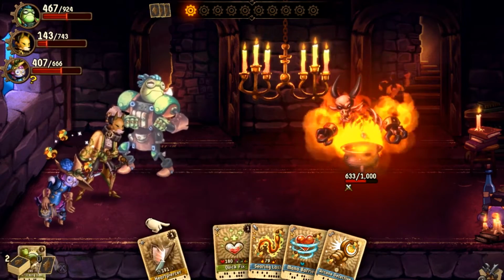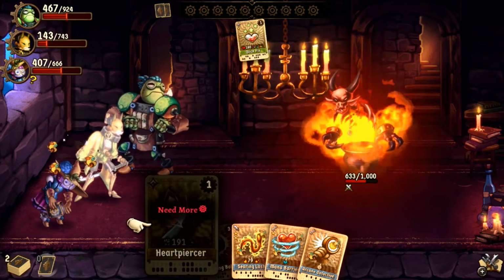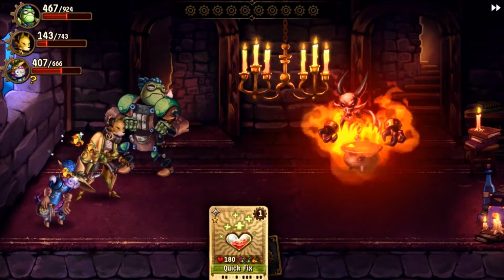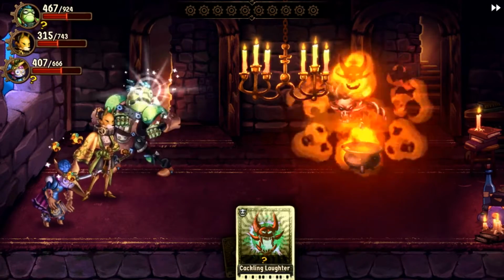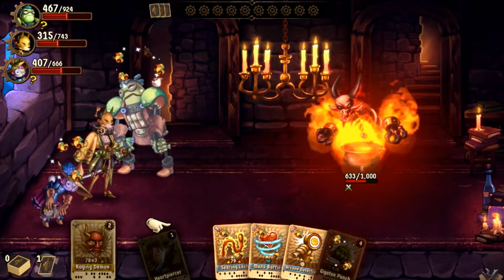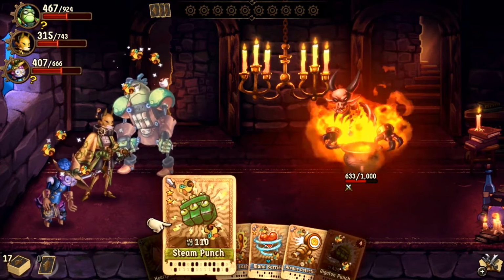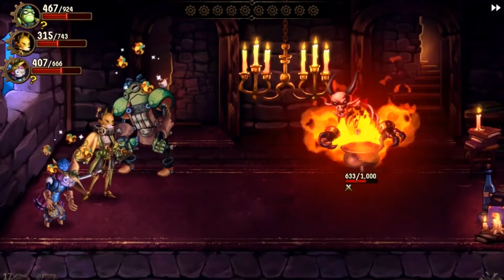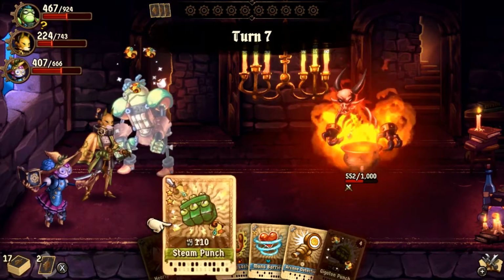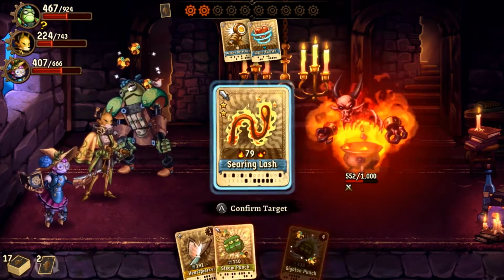We'll throw away the Steam Punch because I want that quick fix. Right, I will put the quick fix on you. And we will end the turn because I do not want to go using those cards while I can still get a good energy barrier. Oh my god. Right, throw away the Wrecking Ball and throw away the Raging Demon. Just a Steam Punch. Brilliant. Right, now she's back to normal. Mana barrier for him because he needs it, and that.